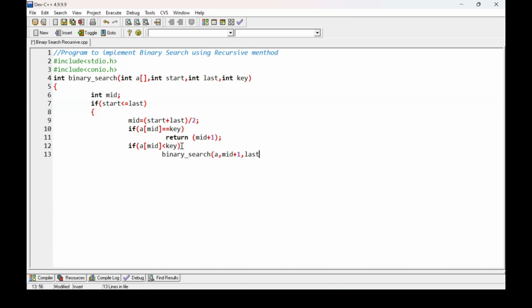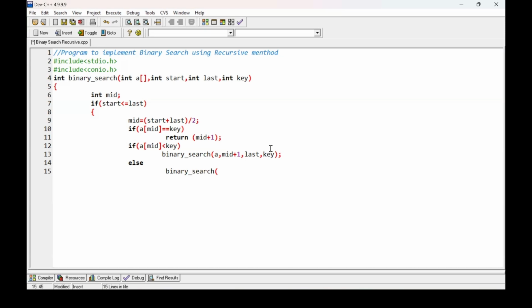If we divide the array into two parts, it is not present in the first part. It is definitely present in the last part. So the last part means starting from mid plus 1 to the last. Then we pass the searching element. So this is the way we call the function recursively.